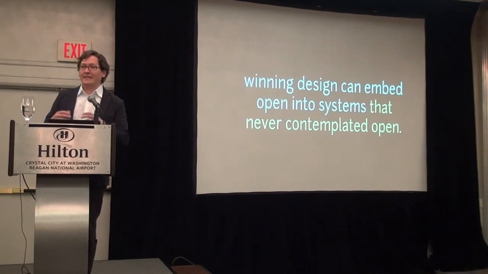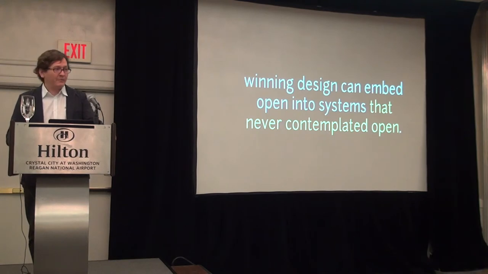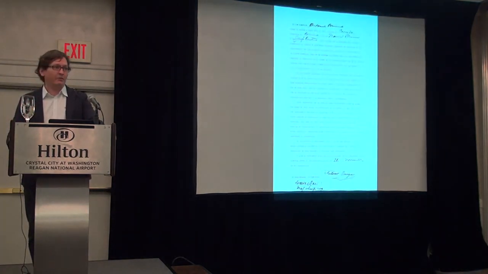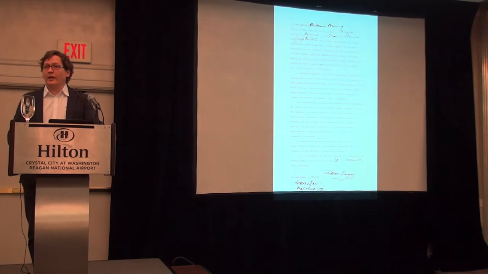Copyright is in many ways easier, because at least there's a horrible international standardized regime. That makes it possible to have a standardized set of non-horrible tools. But I've been spending the last couple of years working on informed consent, which is not a system that's ever been open. So this is, as far as I can tell, the earliest surviving informed consent document. It's from a series of yellow fever experiments in Cuba a little over 100 years ago. And we literally asked people to risk their lives to get bitten by mosquitoes to see if mosquitoes transmitted the disease instead of what were called fomites.